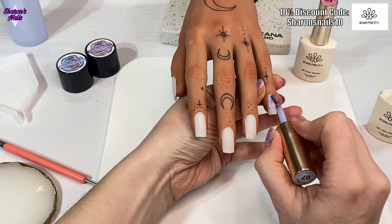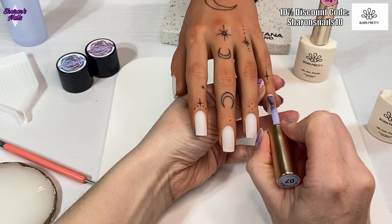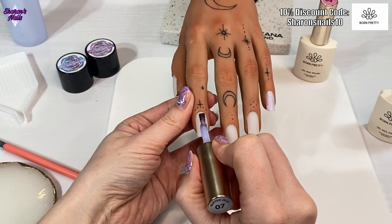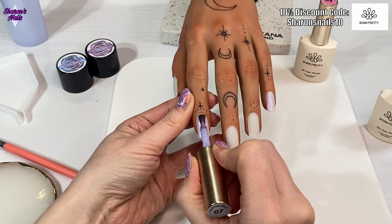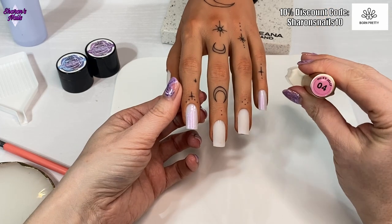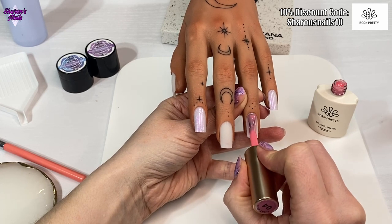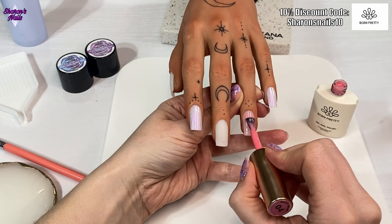I'm also using some soft PVC gel - it's a 3D sort of molding gel. It's like the non-stick extension gel that you can do 3D work with, but as the name suggests it's softer than that so it's easier to use. I hadn't actually used it before so I decided to just have a go. The flowers and petals weren't perfect but they were alright for a first go, so I definitely like the product and I'm going to get some more.